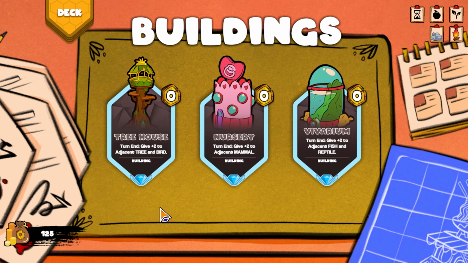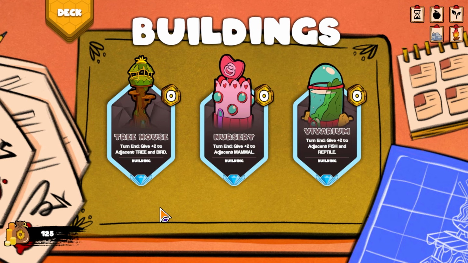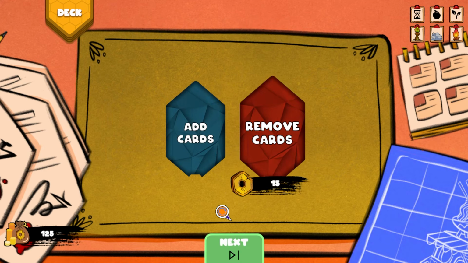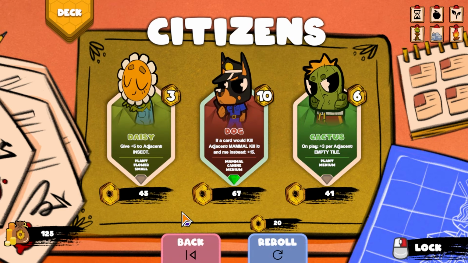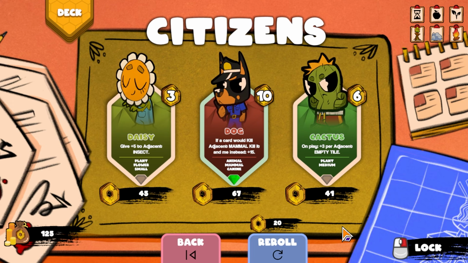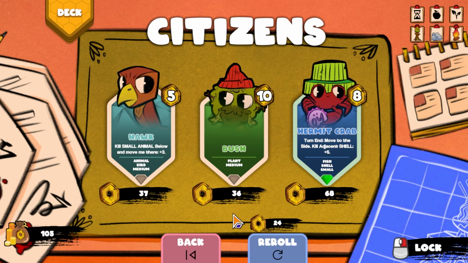So we could go for a tree house. Gives +2 for every adjacent tree and bird. Well, that's the only one that really helps us out. So we're going to go with tree house. Add cards. Nothing here that I really want. I could just go with another cactus. Here I think I might actually... I think I am going to reroll.